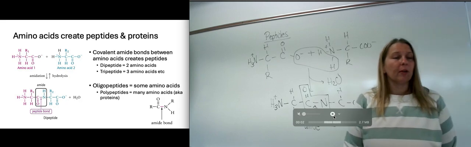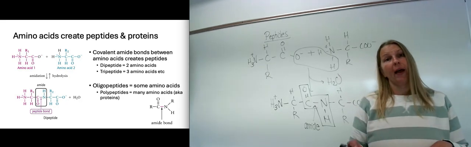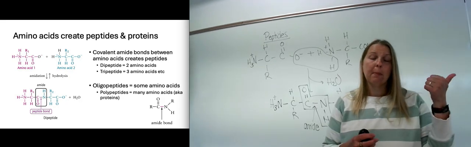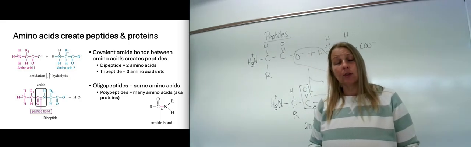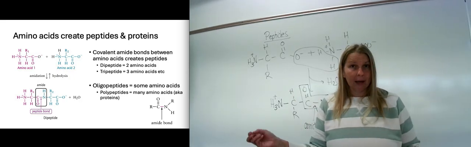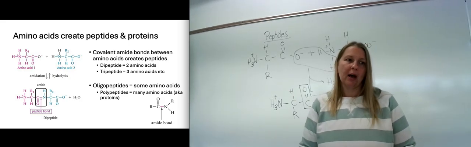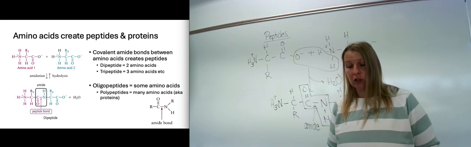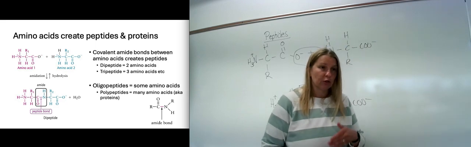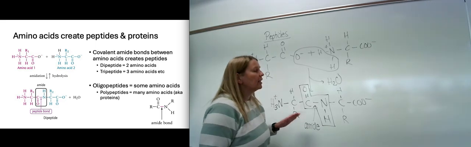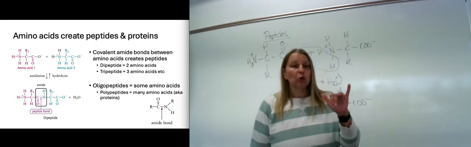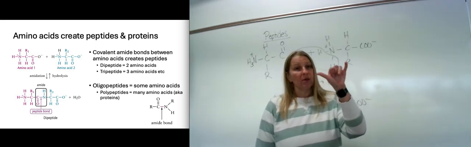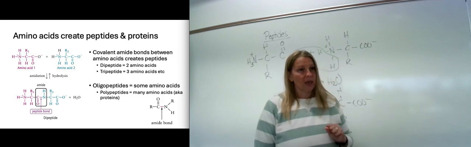So next we will talk about how we can take individual amino acids and put them together to make peptides and therefore proteins. So we create what's called a peptide bond. That's a very particular type of bond, but it's also known as an amide functional group. If you remember amides from the organic chemistry chapters, what we're essentially making is a covalent linkage between the two ends of an amino acid, the amino and the acid group coming together to make that peptide.